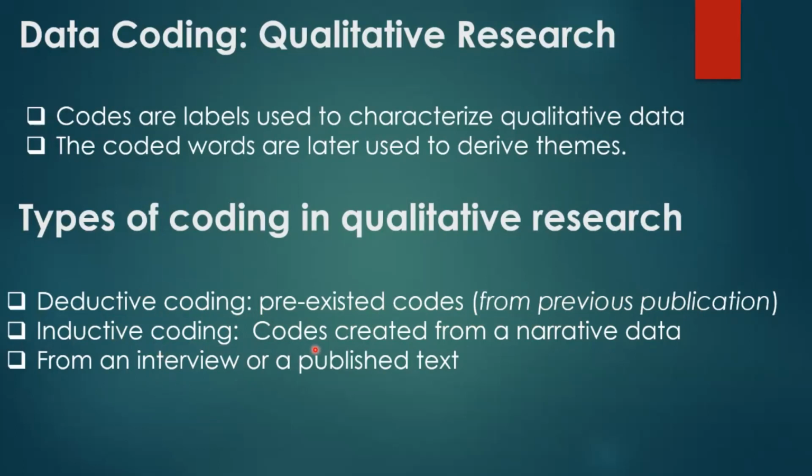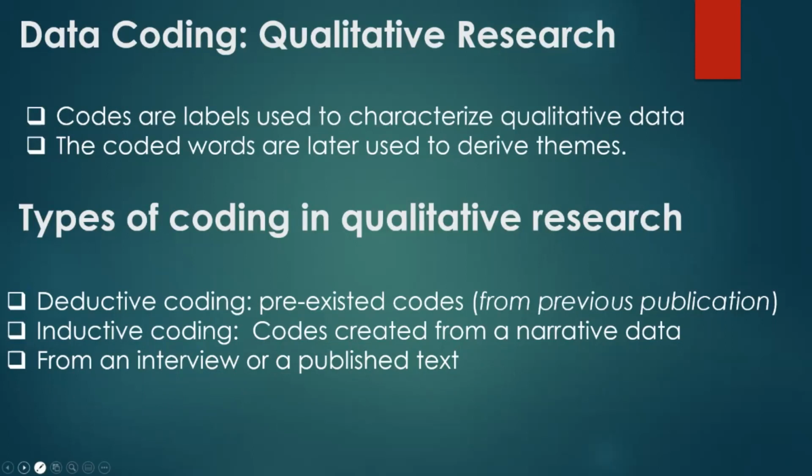Inductive coding: these are codes that are created from a narrative, which means you don't have pre-existing codes. You read the narratives of the people, and then you create coded words as you go along. So in inductive coding, you create your own codes. You choose the words and give them codes. You do that from an interview or a published text.